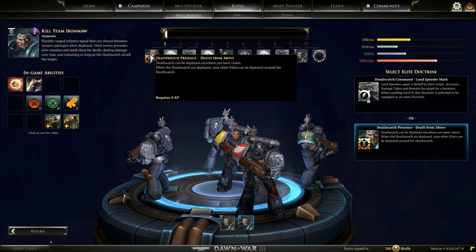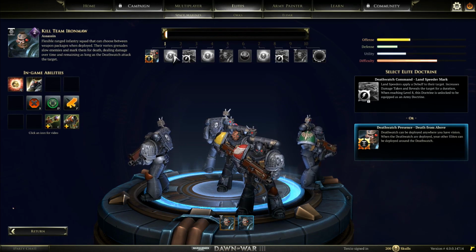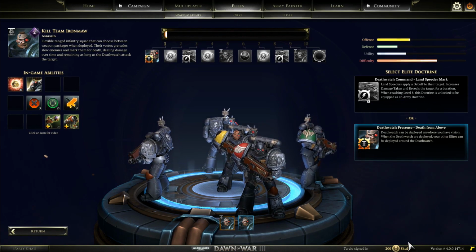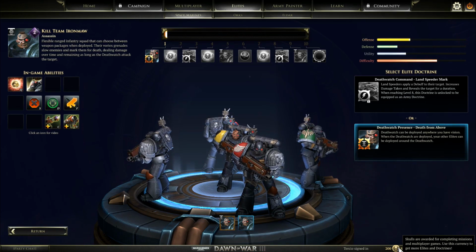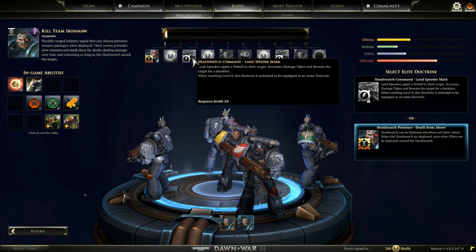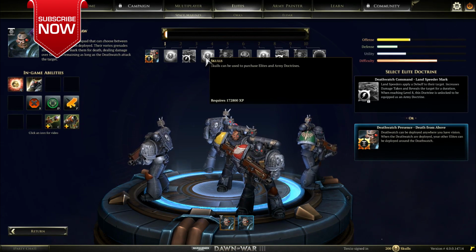So first off, at level 1 we start off with the default doctrine, which is the one we already have unlocked. Level 2 we gain skulls, which is the currency that you use in this game to purchase elites and army doctrines. The amount of skulls that your account has is down here. At level 3 we unlock the other doctrine, which is this one, which is locked. Level 4 we gain more skulls.